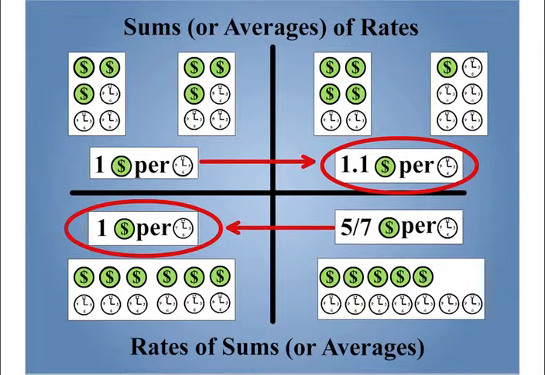Which method is correct? Every method is based on assumptions. And, what's important is to choose a method whose assumptions are consistent with those that describe the situation best. The top method assumes that, for each worker, the 2 rates that are being combined are equally important.